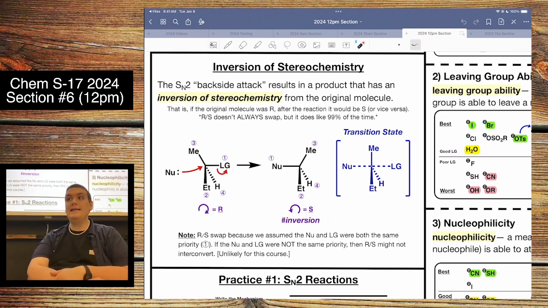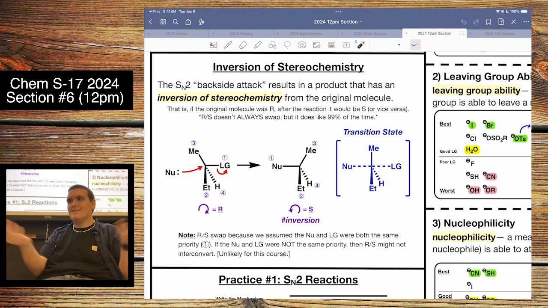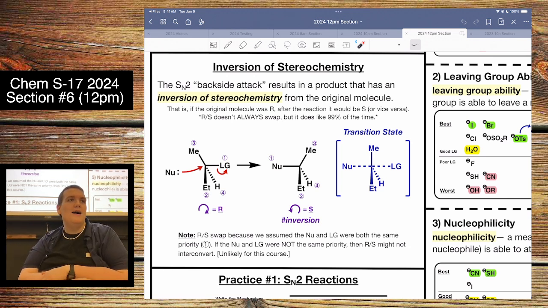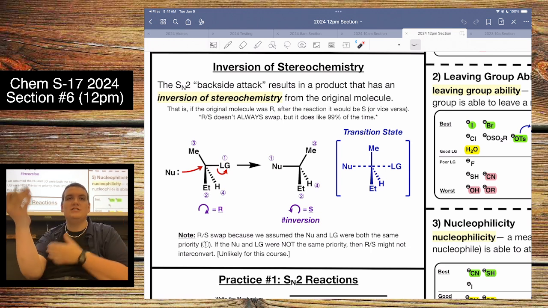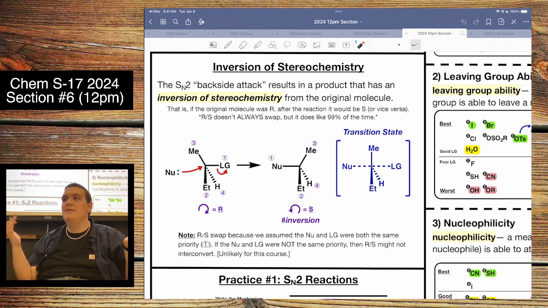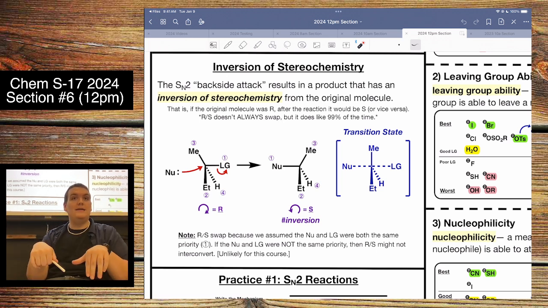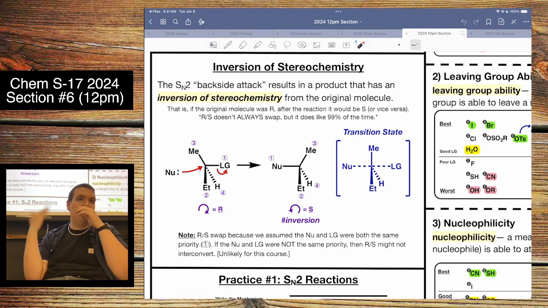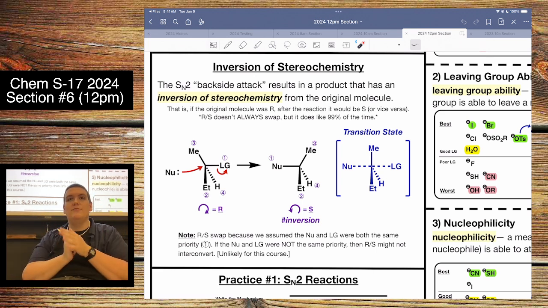Now, this will happen 99% of the time. And we have never tested you on the 1% before, and I don't think that we will. But do you remember that weird problem set question that was like, I'm trying to make this ester, and I want the R version, but I wound up with the S one. What happened? And it was kind of a silly, goofy question. The kind of big premise of that question, or the thing that we wanted you to get at, was the reaction changed the priorities of things, and you had to renumber it. And so there is a case where that could happen here, and it would not switch. It would be R both times or S both times. Truly, we've never asked that question, and I don't think we will. So if you want to just be like SN2 inversion of stereochemistry, that's the golden way forward, I guess.